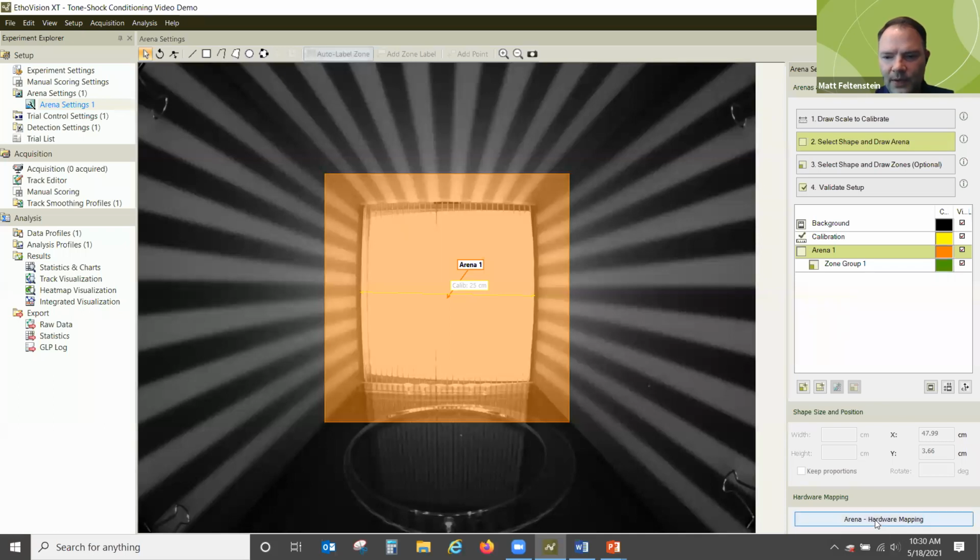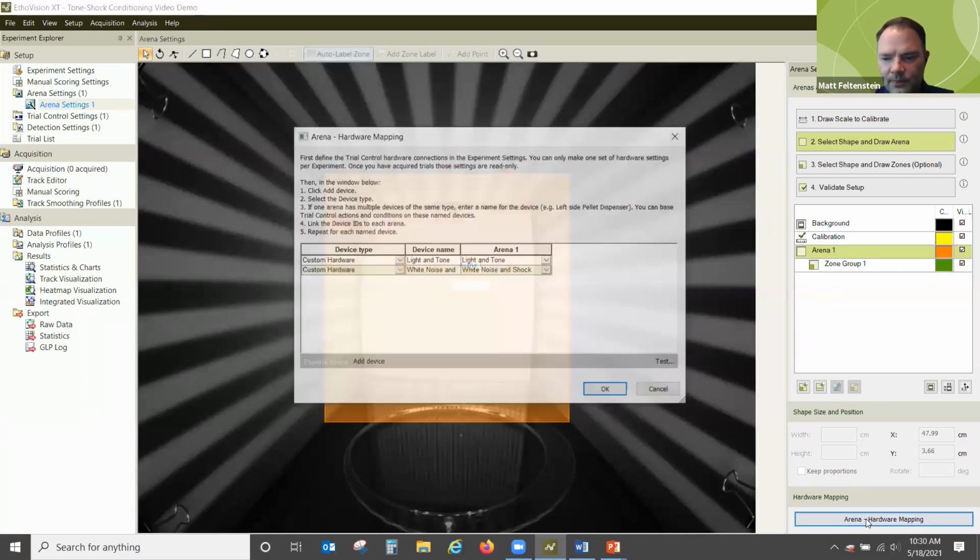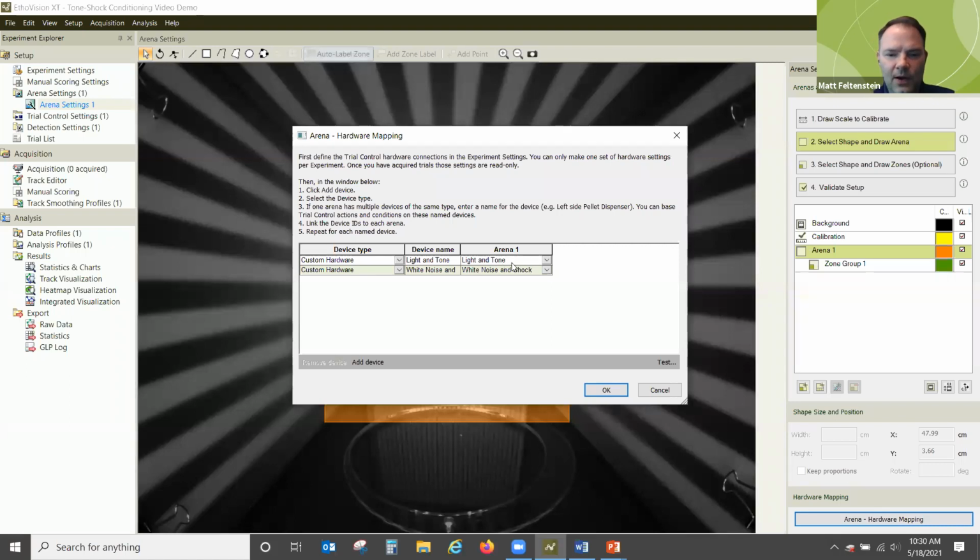But what is relevant, in addition to drawing your arena, is to make sure that your hardware is mapped on correctly. So once again, if I had a second, a third, a fourth arena, I would have 3 other columns here. And it depends on what you put in the experiment settings, the name of the devices.